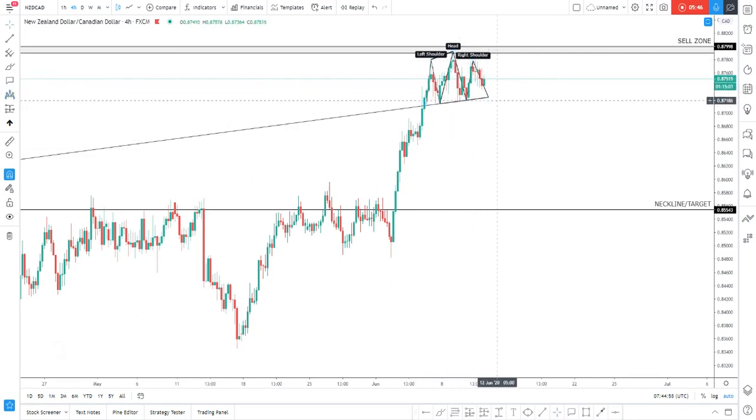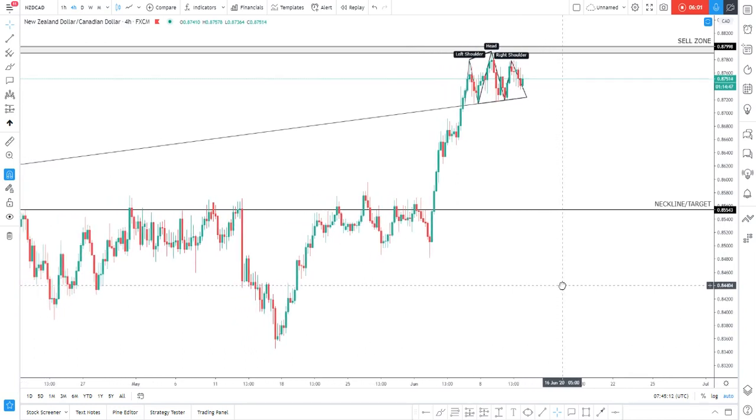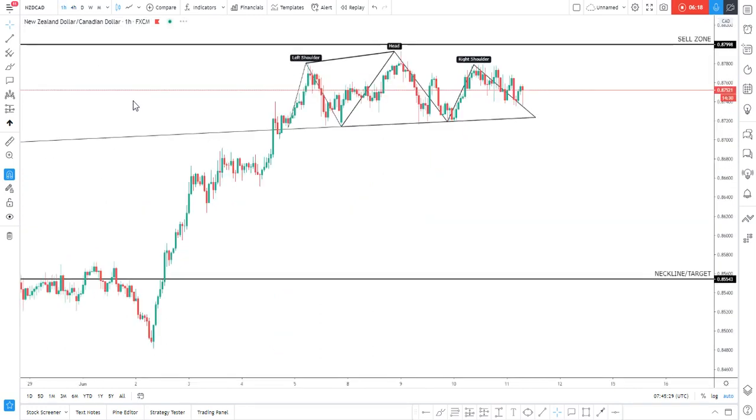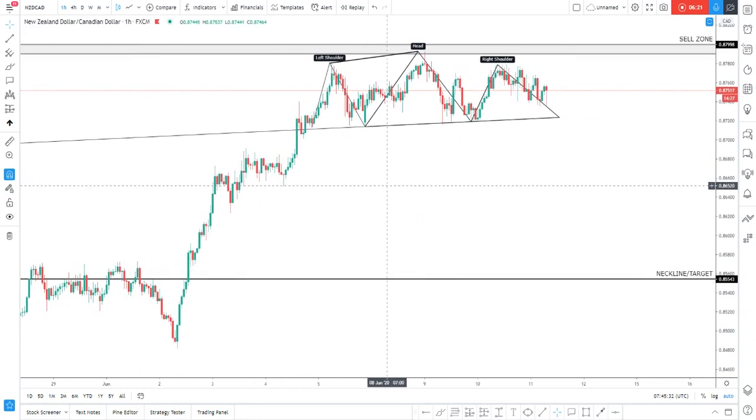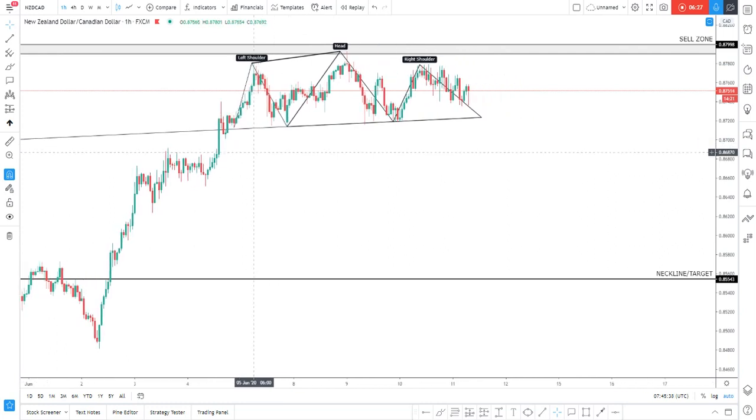So yes, there is a possible formation for a head and shoulders pattern on the 4 hour time frame, which will, we know the rules, break down, retest the neckline, then project downward. With all these factors piling up, we have more confidence. There's a head and shoulders, a sell zone within a sell zone, W patterns, and divergences. These factors are giving us a heads up that this is what price is likely to do. Going down to the last time frame, the 1 hour time frame, we can also see the head and shoulders pattern reflecting nicely.